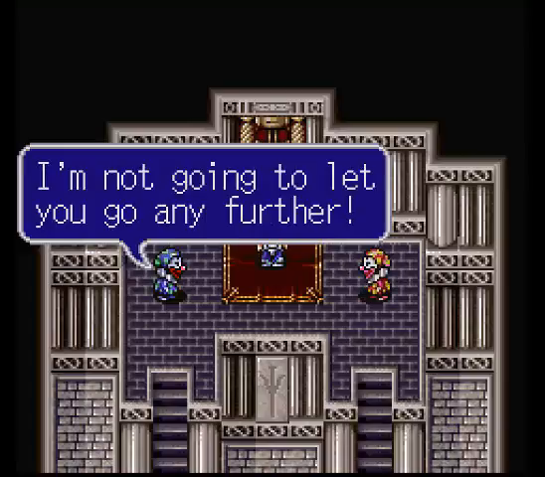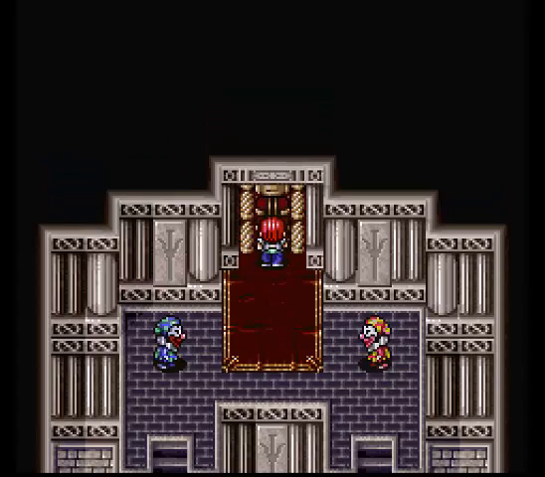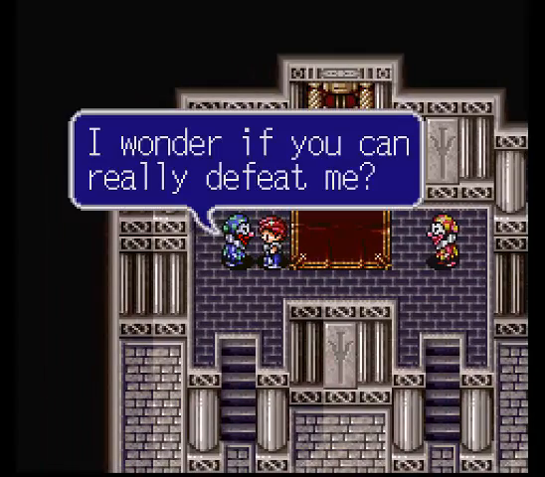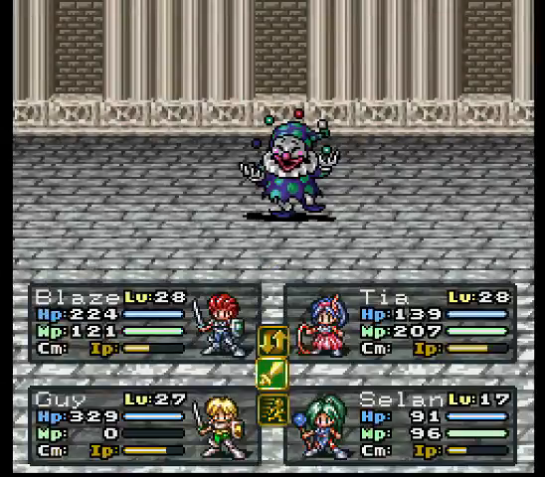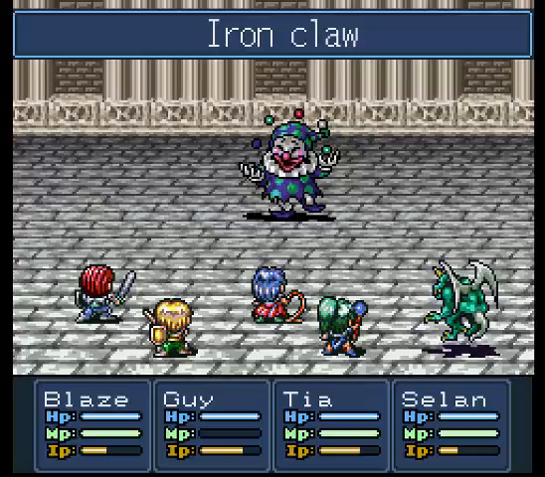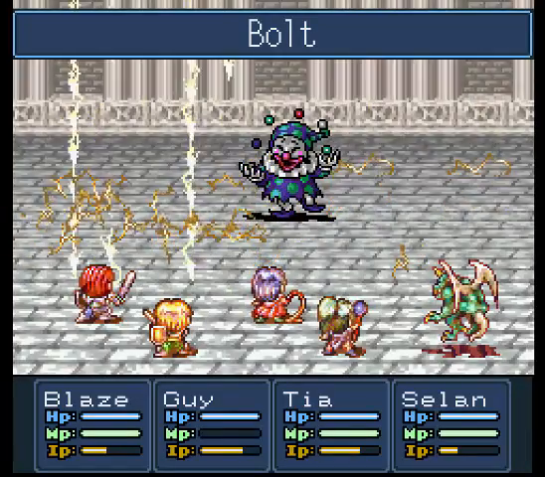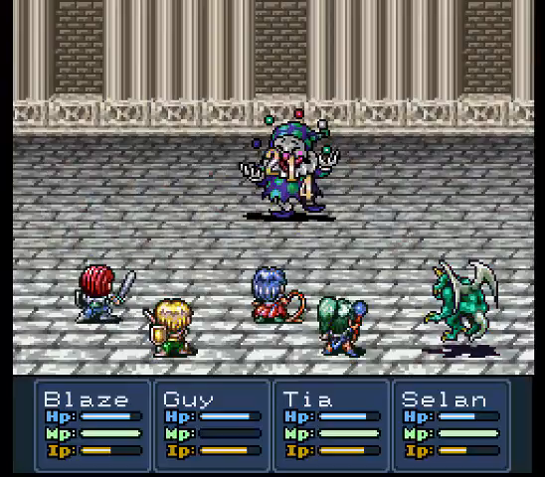Am I getting assaulted by clowns? You're not going to let me go any further. See ya. Or not. I wonder if you can really defeat me. My god, it's It. Hey It, what's up? I'm gonna murder you. Goodbye. Ha ha ha. Oh, you're not laughing now. Iron Claw. Okay, I think he has some evasion power here. Yeah, he's got evasion. Is that all you can do?